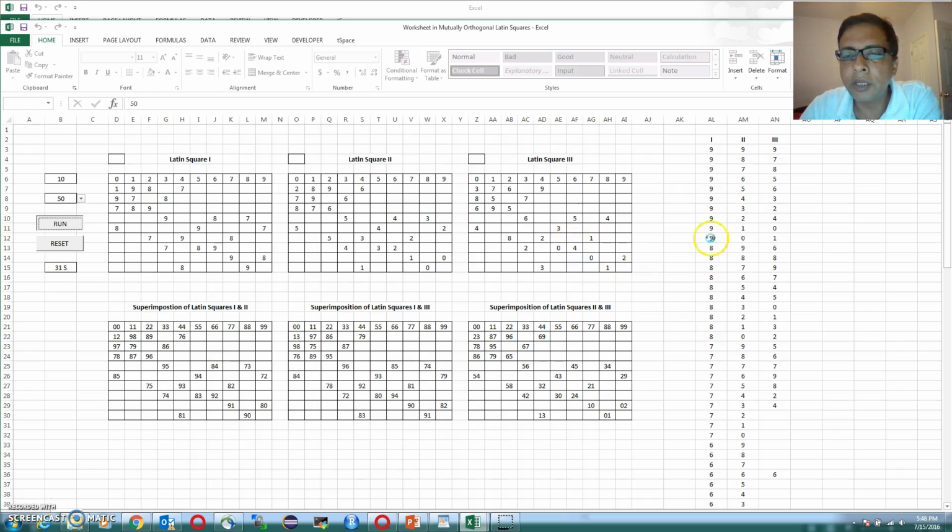It is trying to put all the pairs in the first two Latin squares, following all the rules together, and when it succeeds in putting a pair in the first two Latin squares, it finds another possibility for any number for the third Latin square. So this is the process. It is currently running for 57 seconds, almost 1 minute. Now if it fails to put one, it goes back. It backtracks up to the top. It can change, but it will take a long time, maybe, I don't know.